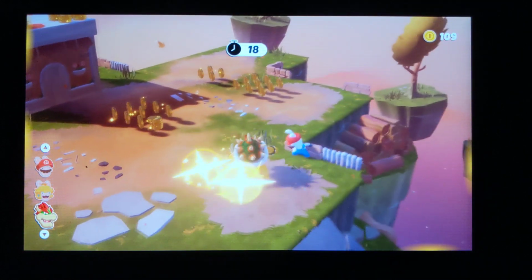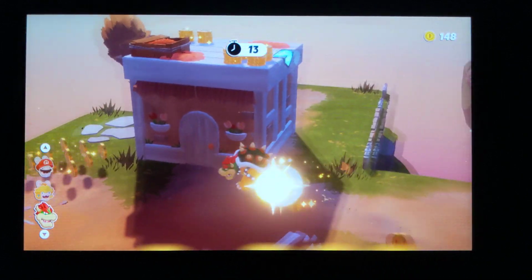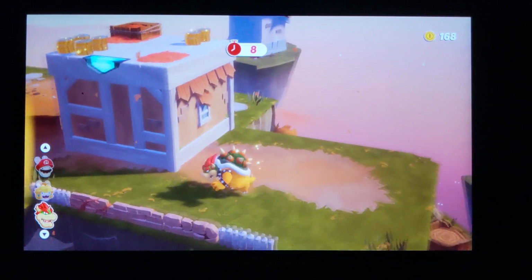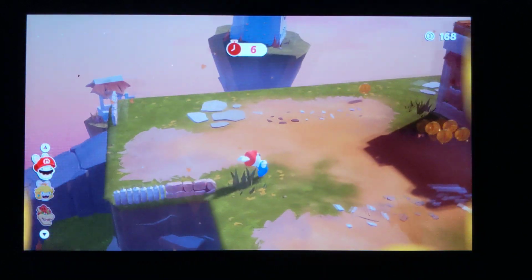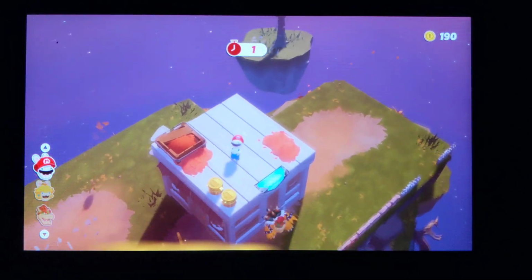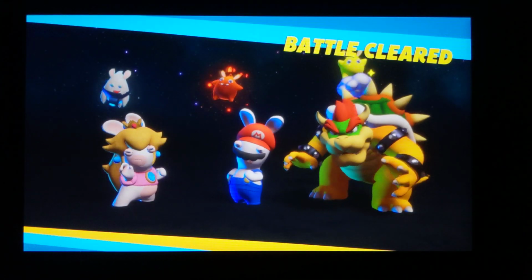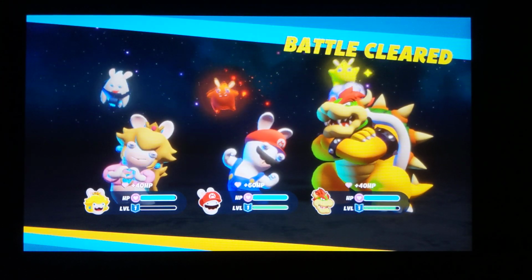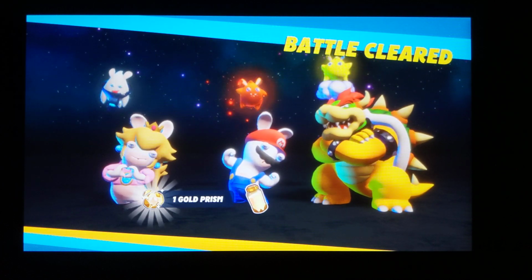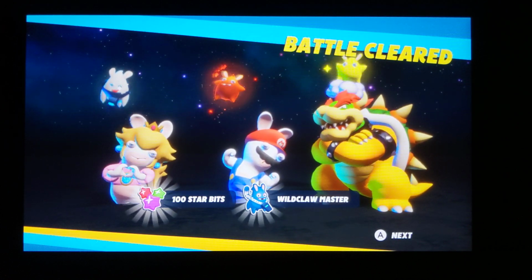Switch! Should be Bowser, because he's got a big, chunky hitbox. Can I even get up there? I guess you can team jump. Hold on, get over here. Ooh, there was some good stuff up there. I wasn't sure if that would be worth the time investment, but that was a good few coins. Level up.